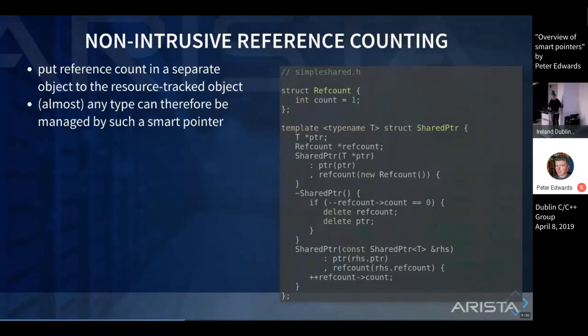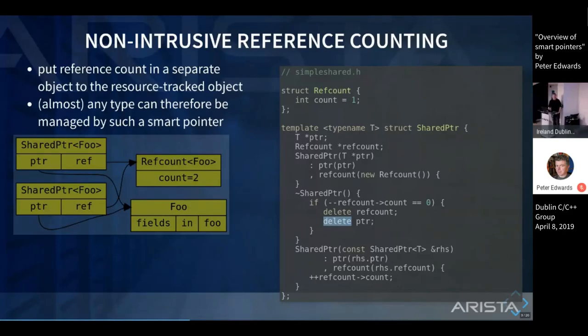So here's our class this time. We just have our reference count object, and we have our shared pointer. And this time our shared pointer actually has two fields. It has the raw pointer to the object we're trying to keep track of, and this ref count thing. When we construct the shared pointer this time with a raw pointer, we need to allocate one of these new ref count things so we can keep track of it. And we just keep the copy of the pointer. When we construct our shared pointer from an existing shared pointer, we just bump up the reference count in the ref count object. And then we do the same thing for the deleter when we're in the destructor. When the ref count hits zero, we just delete everything, both objects. Fair enough?